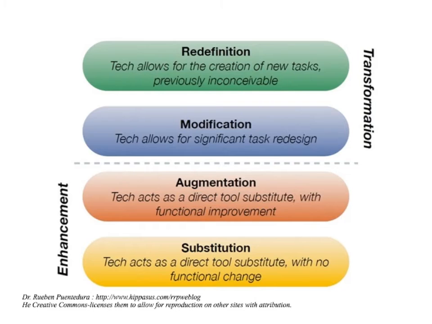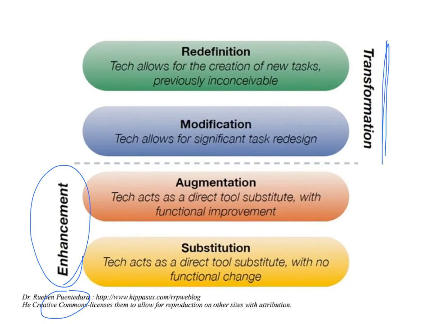This is a diagram of Ruben Puentedura. Well, I can never say his name. You can read it down here. Ruben's model is called the SAMR model: substitution, augmentation, modification, redefinition. And what he was arguing takes the TPACK model a little bit further, and is also another way of thinking about ePotential and whether you're a foundation or emergent or a beginning user of digital technologies in the classroom, up to somebody who's transformative. And you'll see here that Ruben has transformation here. And he talks about technology often being used to enhance, and that's actually a word that I used earlier.